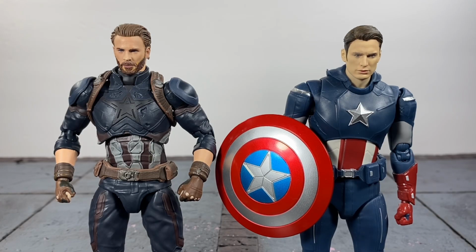Now, this isn't something that I really always do, especially when it comes from 2 different iterations of a character. It's just that I felt like you guys really needed to see this. You can tell, sometimes figure companies really like to go all in, and then sometimes, I'm not going to say it's half done by other companies, but it's just completely off. Like, the look of both of these is night and day. This guy right here really looks like Chris Evans, and it's just all there. Everything about the facial definition, everything about the sculpt work, the detail.